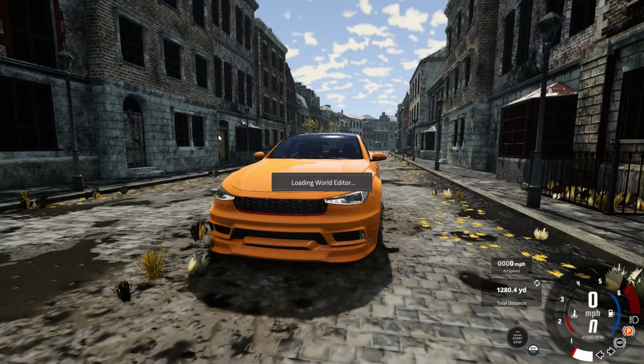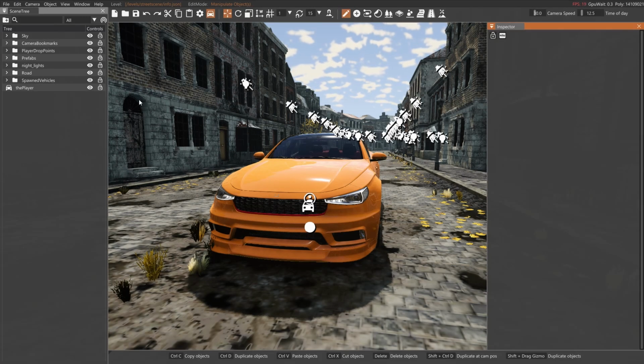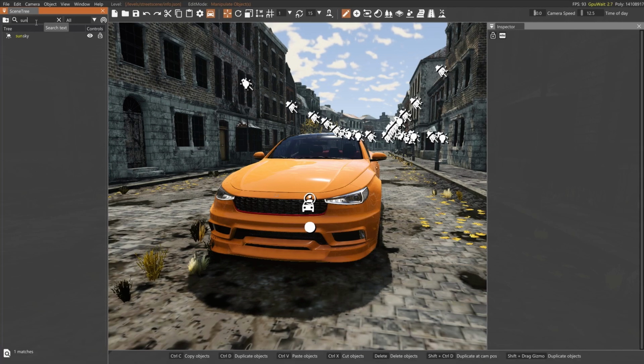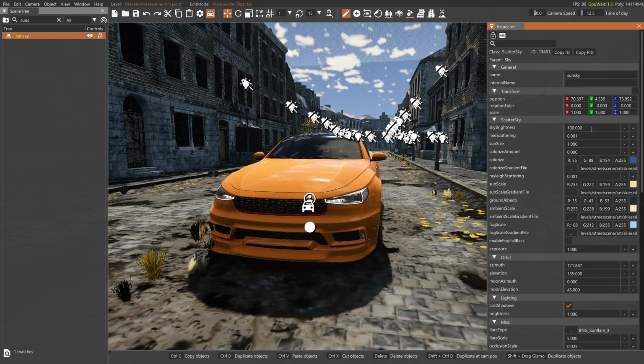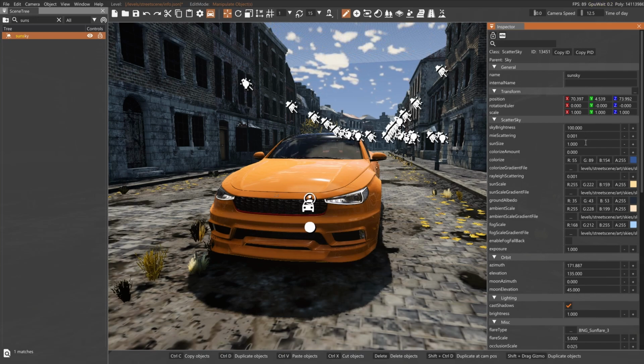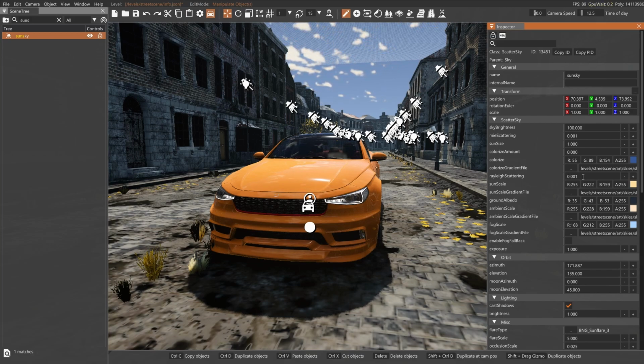That's, I don't know, it's okay, but what we're going to do is jump into the world editor by pressing F11, and then over on the left hand side in the scene tree we're going to search for sun sky. When you find sun sky, you're going to come over to the right hand side, and we are going to look for, well, I'm looking for brightness. I'm not seeing it. Okay, well, we're going to start with sky brightness, and we're going to change sky brightness to 100. And then if you come down to the Rayleigh scattering, make sure that it is set to 0.001, which in this case it already is, so that's cool.